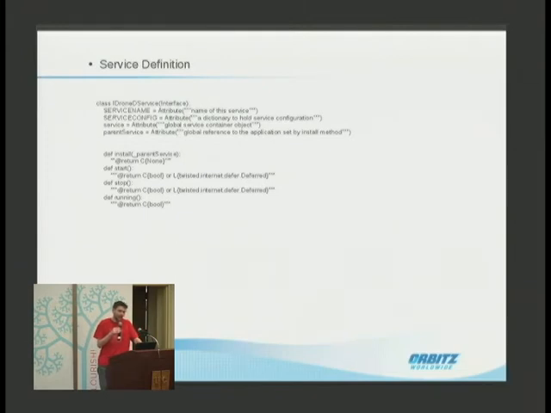So the service definitions aren't specific to a class or a module. They can be either or. If you've ever used ZOP, you'll kind of know what I'm talking about. You can actually say at the module level that this module implements this interface, and if that's the case, it will only load one service. But if you want to load many services from the same file, you would implement them as classes and say that the class implements this service. The bare minimum API is install, start, stop, and running.